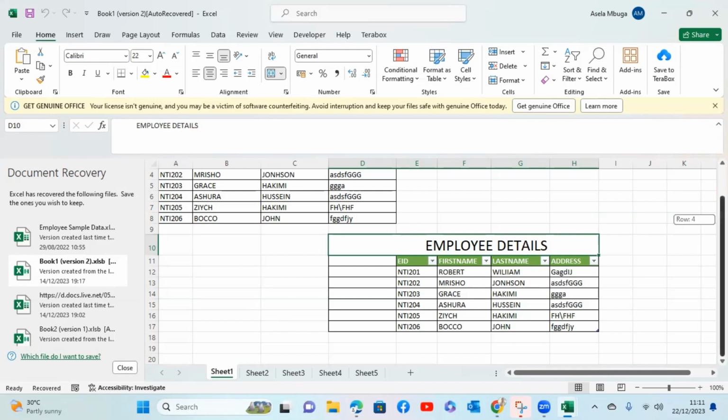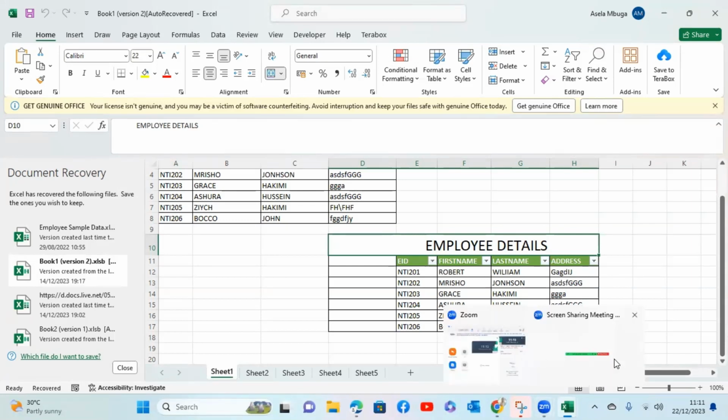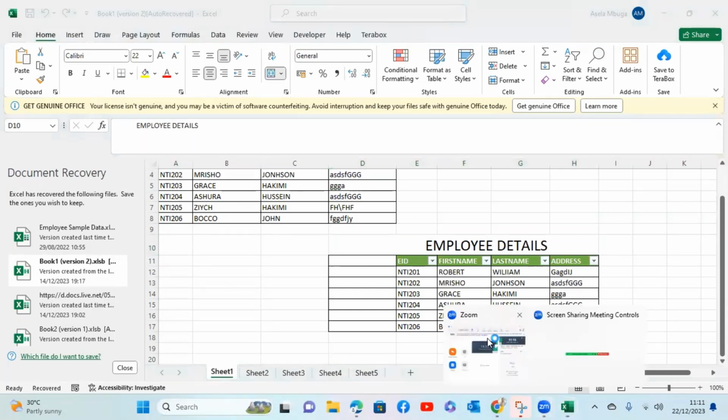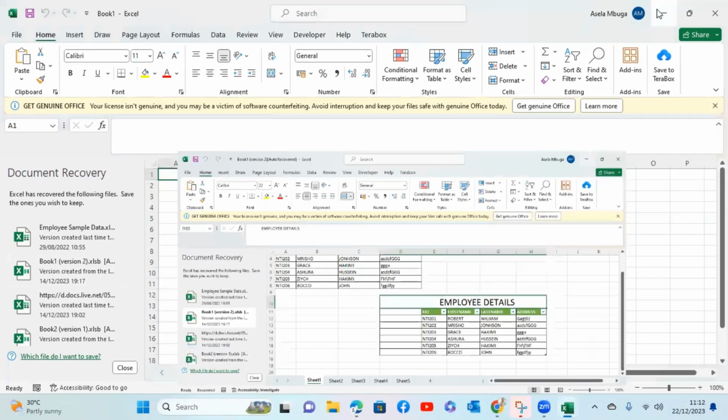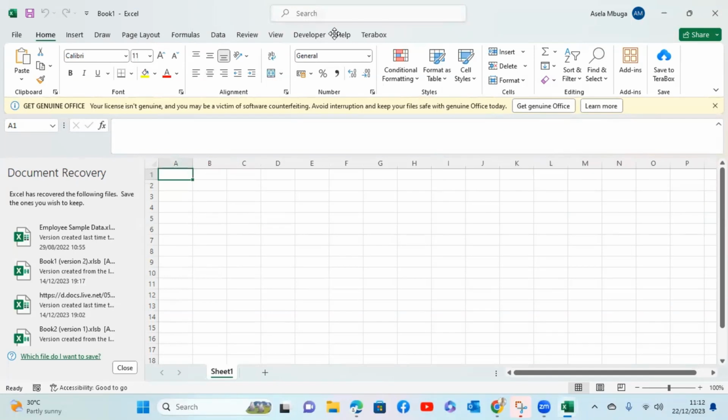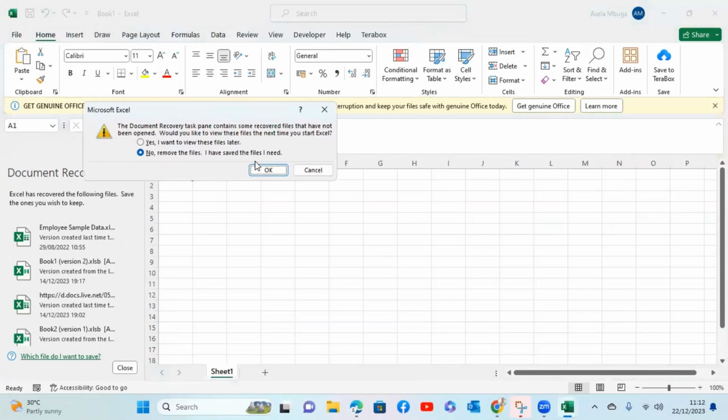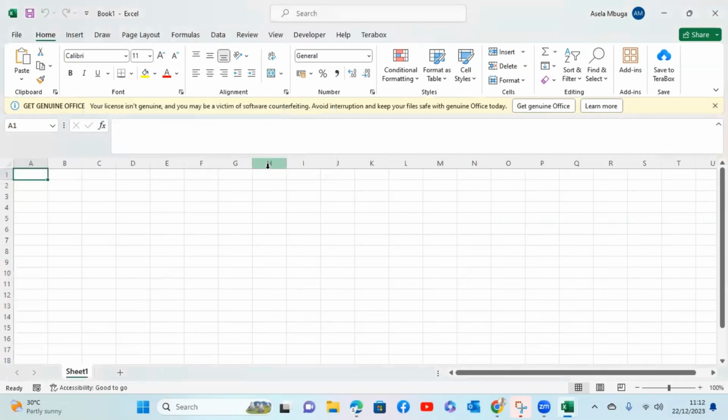Maybe if you want to perform some operations, we're going to see them here. So I'll share my screen now. I want to show you some cases. This is my Excel, okay? Let us work with this one. This is my Excel as I opened it. So I want to perform some operations.